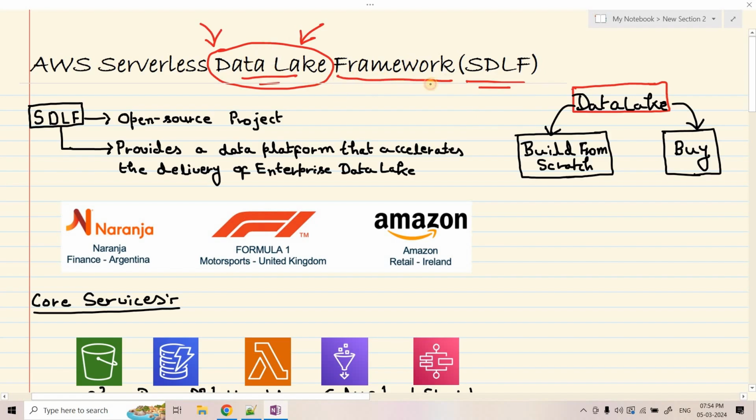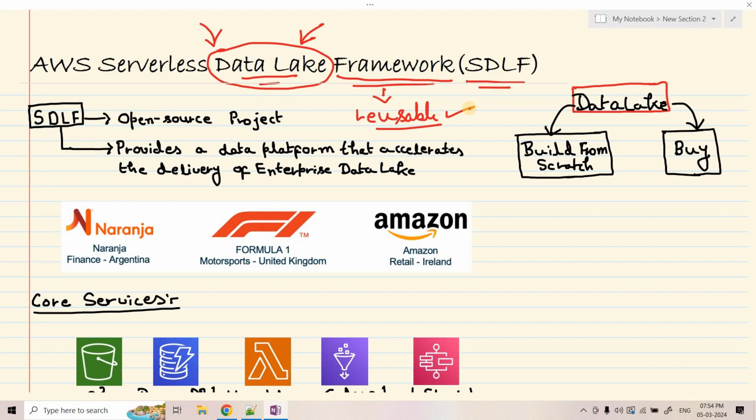And whenever we use a framework, one particular thing directly gets attached to that system, and that is reusability, right? That particular system should be reusable, then only we can call that a framework. So now let us try to explore how, using different AWS serverless services, we can create some reusable framework for our data lake system.